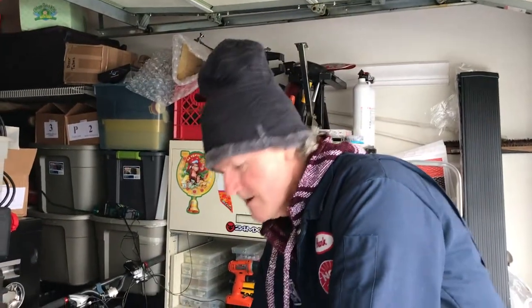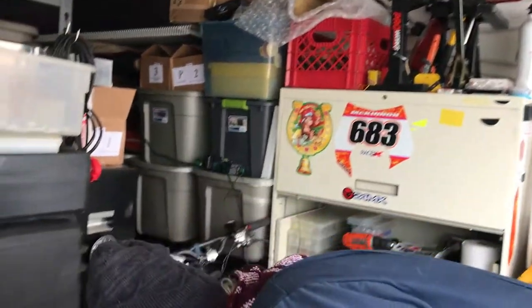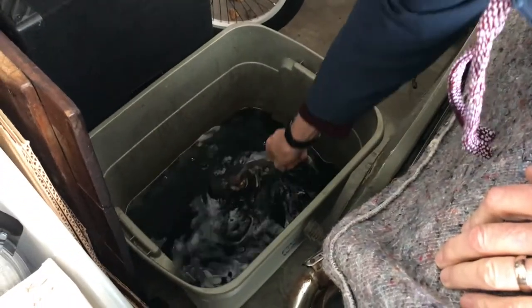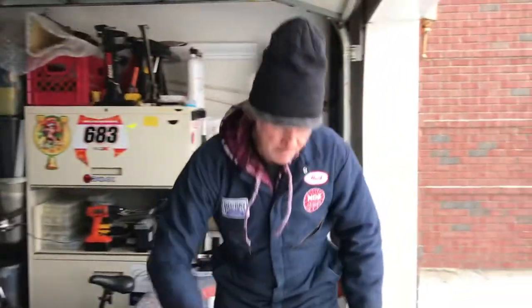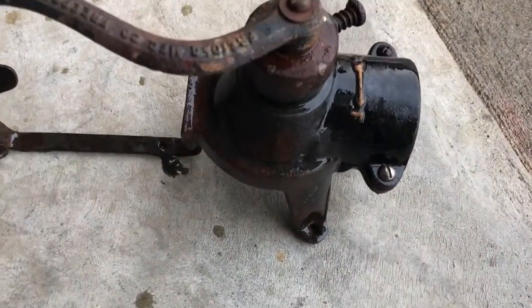The big reveal. This has been sitting in here for 24 hours, and since we put it in, you can see we've had a little bit of snow, which has quickly turned to ice because it's about -5 Celsius now. Ooh, I'm excited. Let's see. What does it look like? Actually, it looks pretty good already. You can see it's already taken off a lot of that stuff, which is really good.